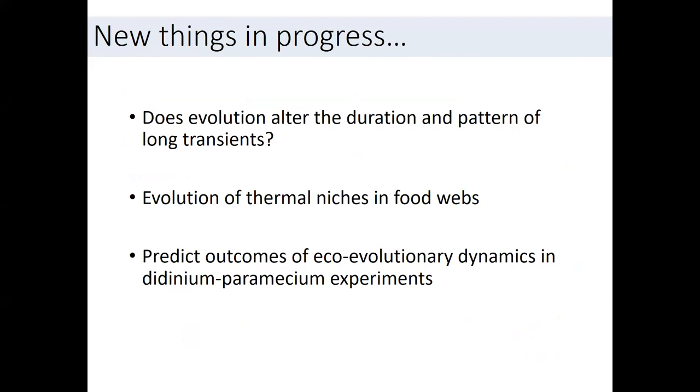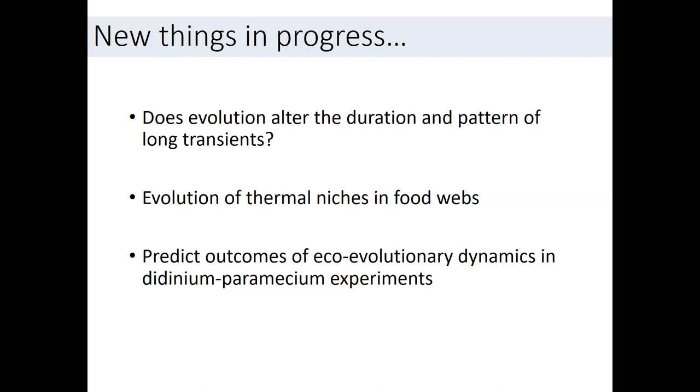So I'm trying to do a lot with this, right? Mostly I'm trying to keep getting at fundamental things, the things that ESSs and quantitative genetics would not have told me. And we just keep doing that by trying out GEMs in different kinds of scenarios and seeing what happens. One of the things we recently did, you may be aware of something called long transients, places where ecological systems spend a lot of time near unstable equilibria and then can be accidentally nudged away. This is in the alternative stable states literature a lot. And we're finding that evolution at those points can totally change the duration of long transients and how those things unfold. We're looking at the evolution of thermal niches, basically how well you do at different temperatures, with a lot of parameters that can evolve there.